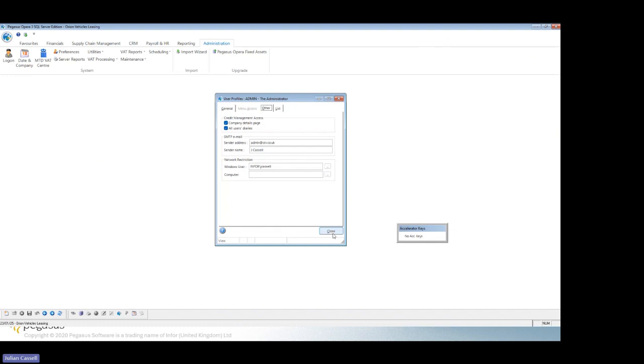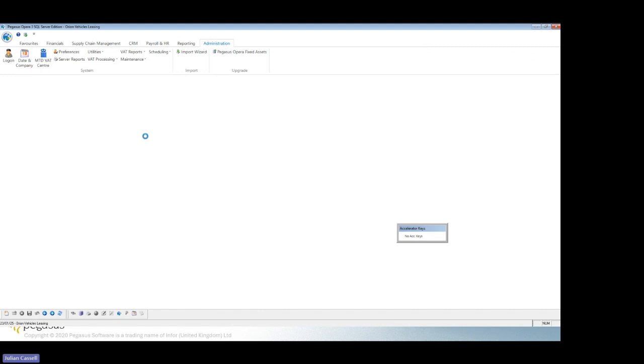The other thing we've done, while that's going in the background, is any reports that are generated in Opera 3 SE, you can only access them from within Opera 3 SE. Obviously, you can print them and do whatever you want then, but no one can get onto the server and accidentally click on a report or a pay slip or anything like that. It's all a lot more secure than other products that we had.